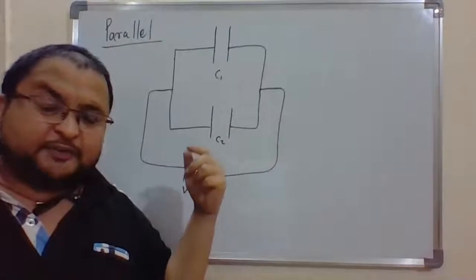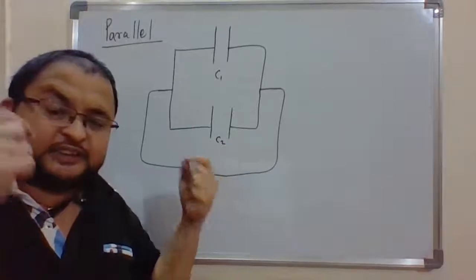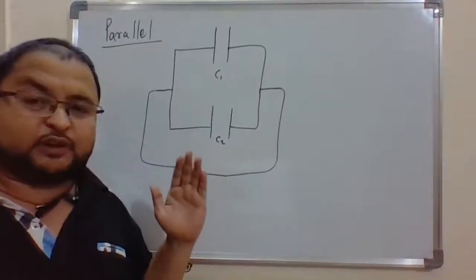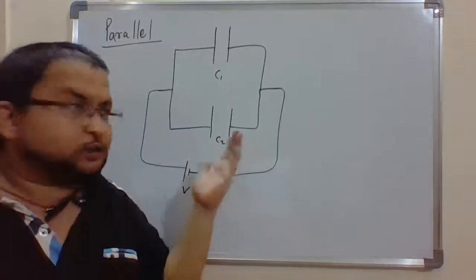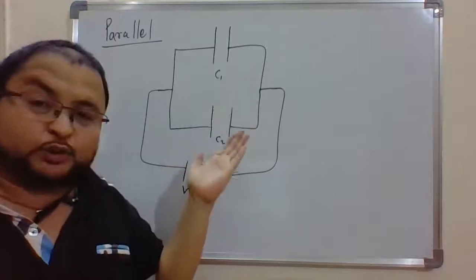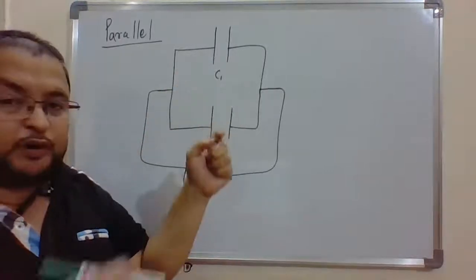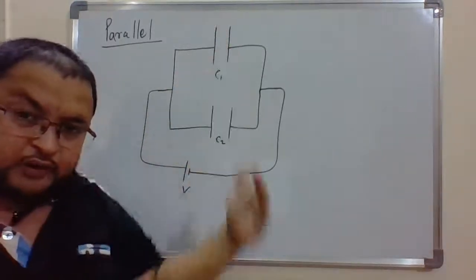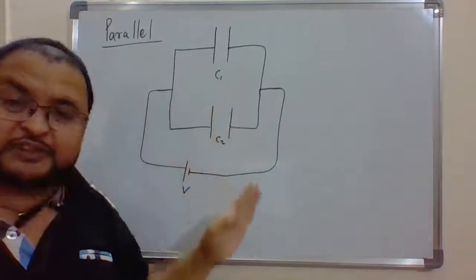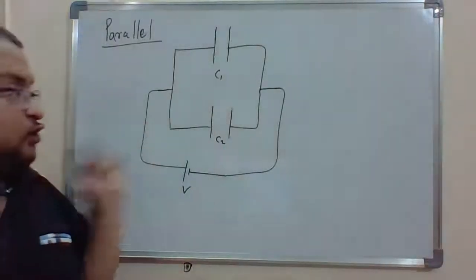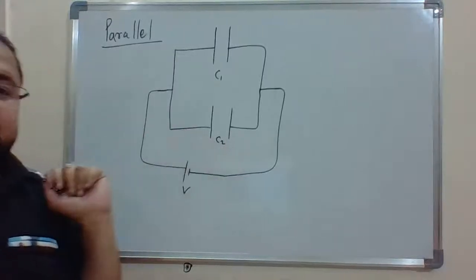I repeat, if two capacitors are connected, by taking their terminals together in such a way that the potential difference across them is the same, then those two capacitors are said to be in parallel. I have taken two as a starting point. There could be n number of capacitors whose starting and end points could be joined together. So those n capacitors would be said to be in parallel, when the potential difference across them is the same. And let us also understand by analysis whether the potential difference across these is actually the same or not.